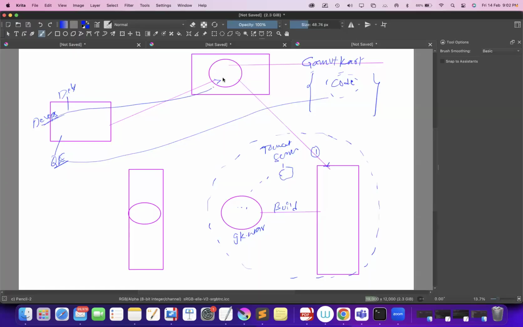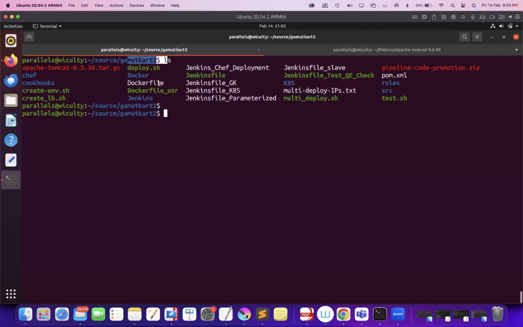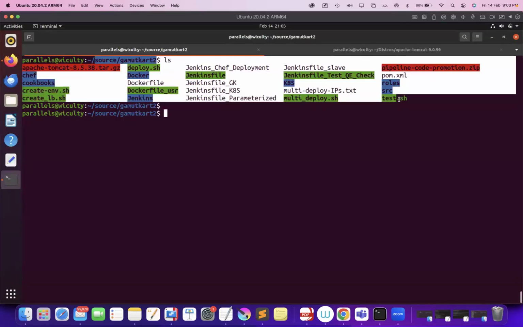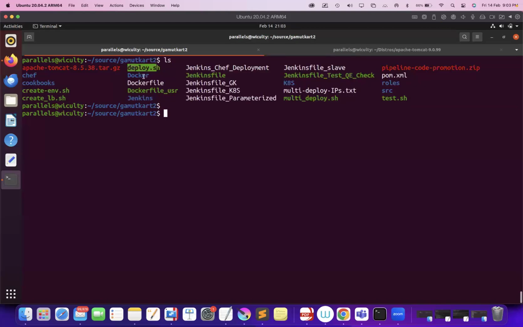DevOps engineers also write a lot of code and place it in the repository. So that is the reason you see a lot of code here. These are all related to DevOps.